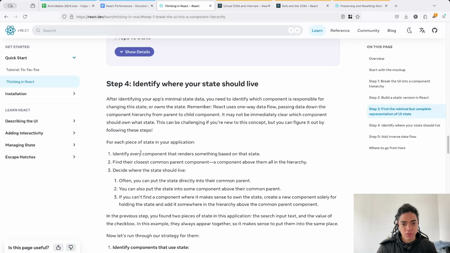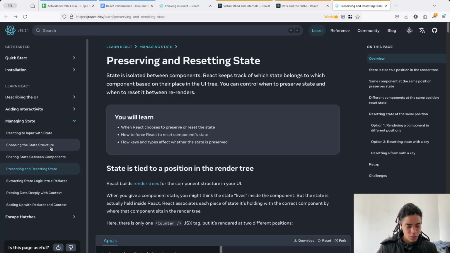So props versus state, and then identify where your state should live. Now take a look at this particular concept we're going to talk about. First we'll look at reacting to input with state, and then how we can organize the state structure, choosing the data structure.